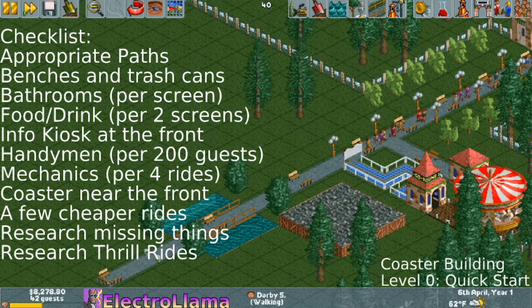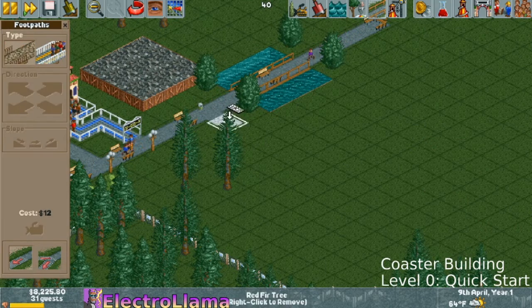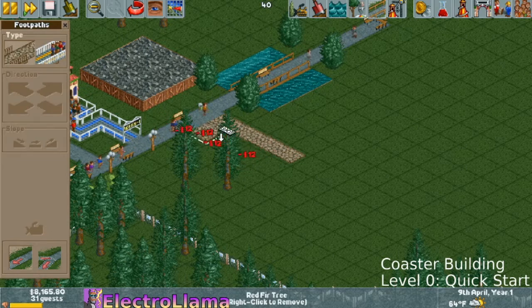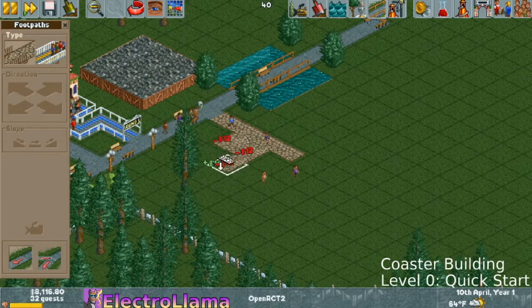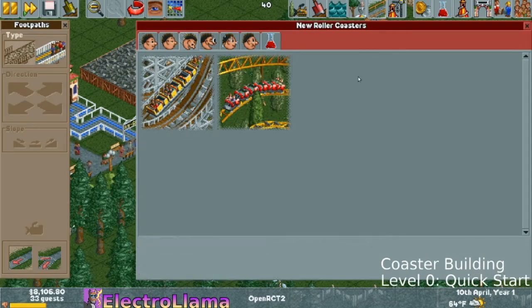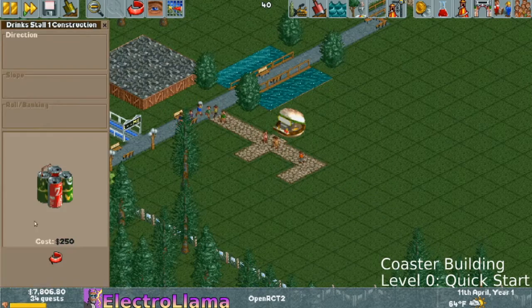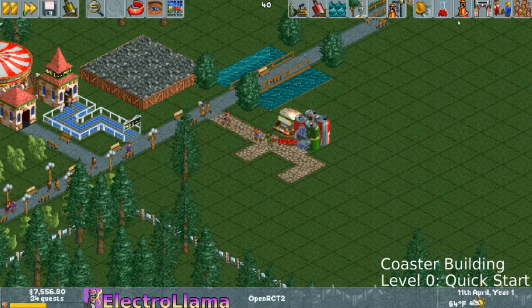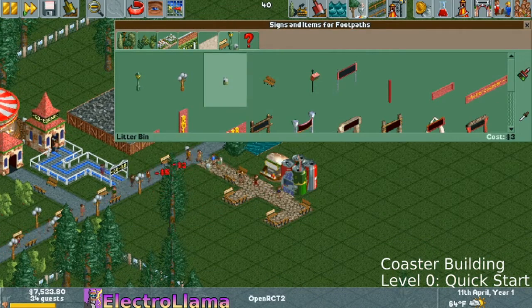So we already have the paths, place some benches and trash cans, and now we need a food stall and drink stall. I like making my food courts coming off of the main path. I say court, but if you do something like this tends to have guests walking in circles. So I recommend leaving them 1 tile wide and avoiding complicated looped paths like this. You can go ahead and place 1 food, 1 drink. Use this to rotate. And you'll want some benches and trash cans around here for guests to sit down while they eat.